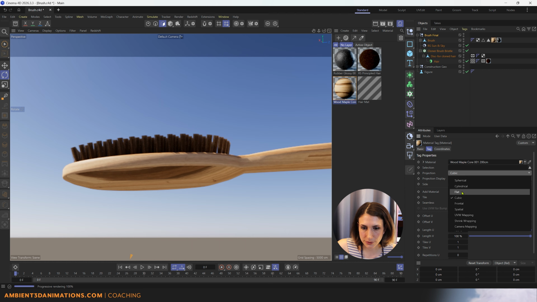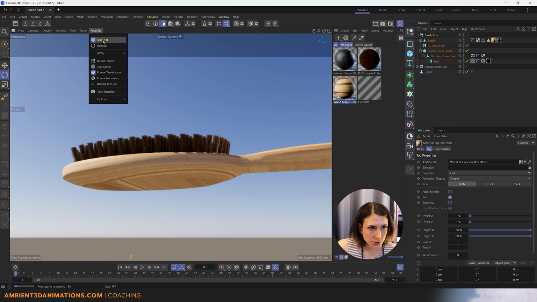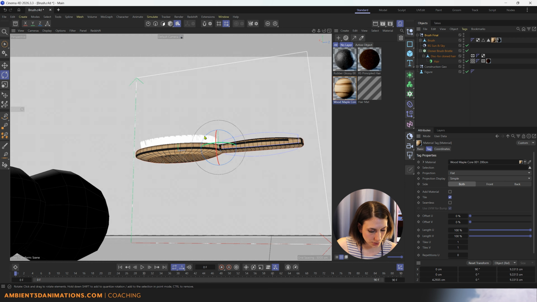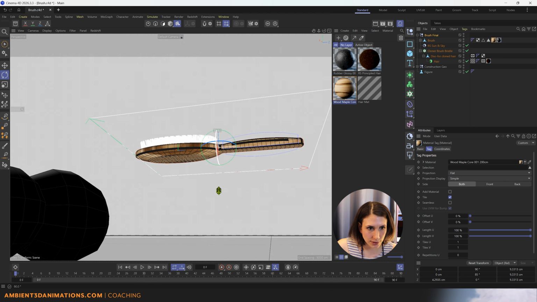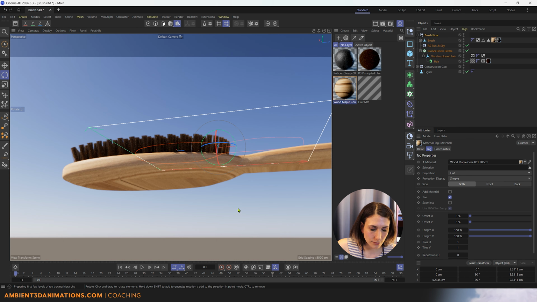So if we choose flat, and I'll turn off the IPR here for a moment and go back into our texture, you can see that now we have this panel, and we can rotate this around and use this as what we're texturing along.